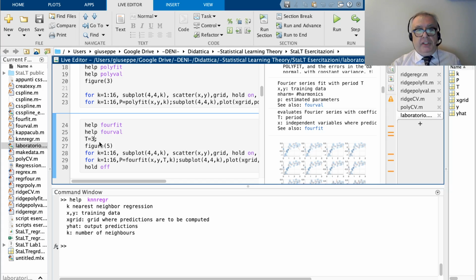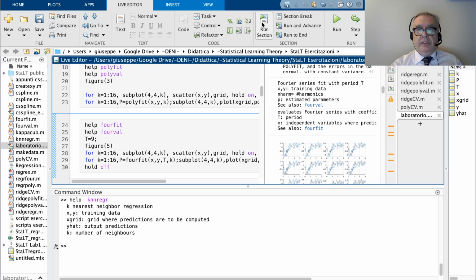So for instance, let's take t equal to 9. There's not a special reason for putting 9, but let's see what happens.